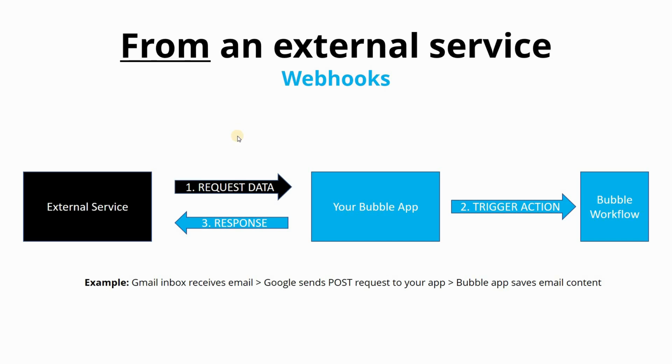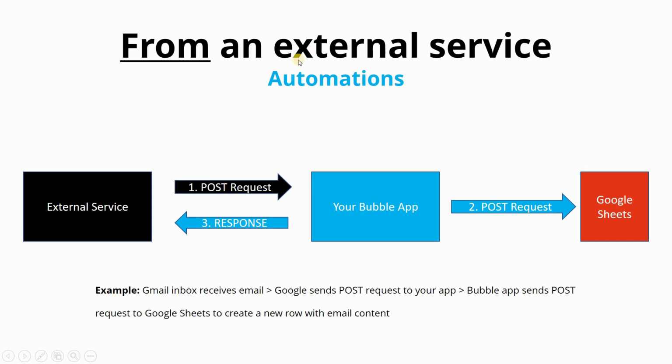So that's one example for having an external service call your app, and then you using the API for internal purposes like this. What this also lets you do when you're working with an external service is generally you can really create some powerful automations here. So taking the same example for when you receive a new email, instead of maybe running an internal workflow in your app or saving the information to your database, you can take that data that you receive from the post request and turn it right back around and trigger another post request out to another service.